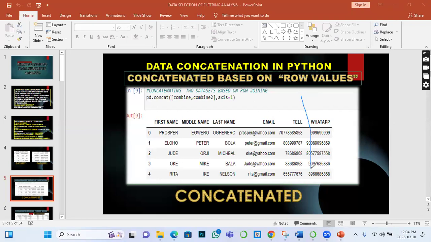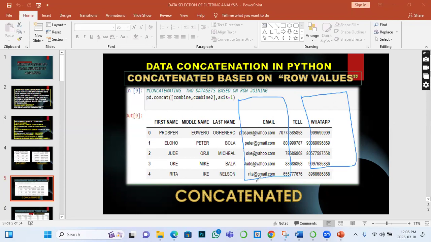Let's say this is data set 1, and you have another one that you are merging to the first one, and you want to place them horizontally, side by side.